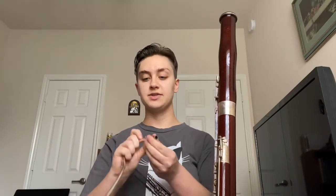You don't have to swab the bocal every time. So what most bassoonists do, and what, well, all good bassoonists do, is they cover up this little hole right here with their finger and put your mouth on the cork end and you blow like that, and all of the good stuff will come out of the hole. On to the next part.